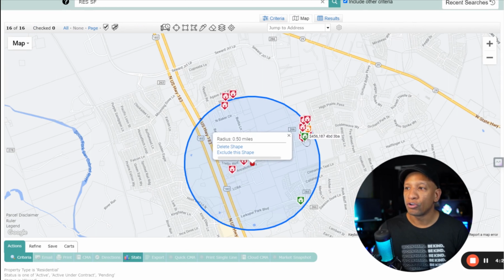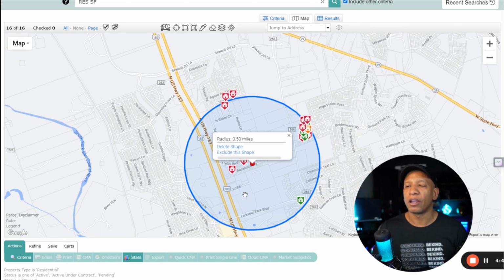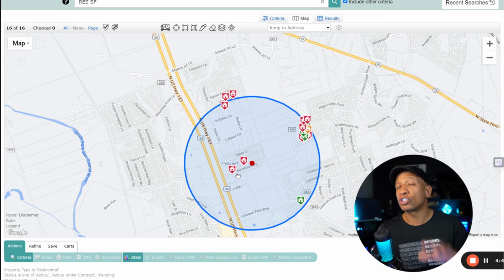And you notice green is for sale, available, active for sale. Yellow means it already has a contract and they're just going through doing their inspections and getting all the paperwork in order so that they can close. And red means it's already been sold. When we're doing comps like this, we only care about what's been sold.